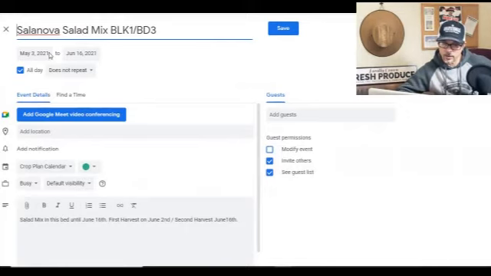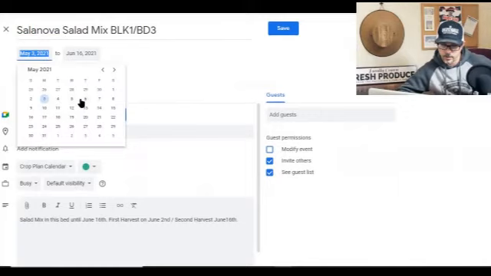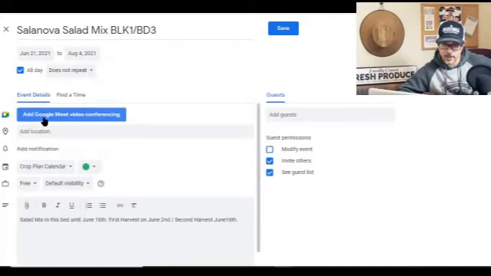So we harvest it on June 16th. My plant day would then be the 21st. So then I know that I'm going to plant on the 21st, and it automatically sets my 45 days into the bed.